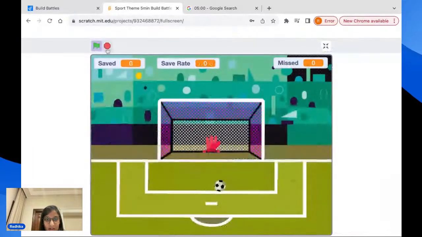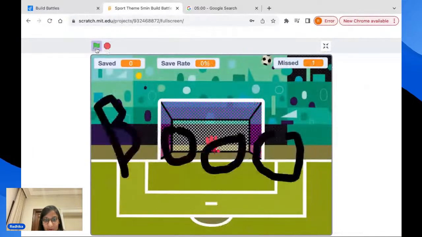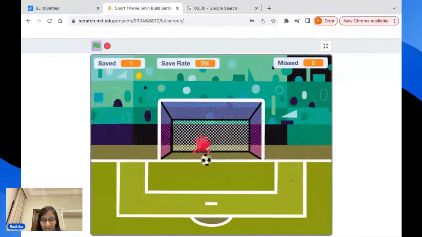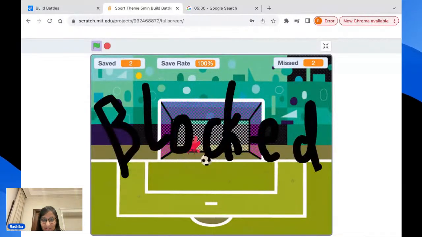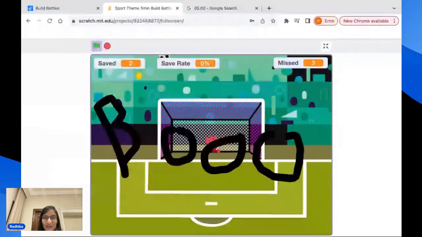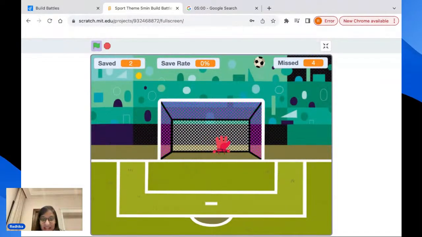So, all right. Here's a ball. Oh, boo! I am the goalie. Oh, that's really good. Oh, awesome! So there's a goalie who's trying to catch this ball. That's a really clean project, I must say. So you're calculating how many shots I missed and how many I saved.